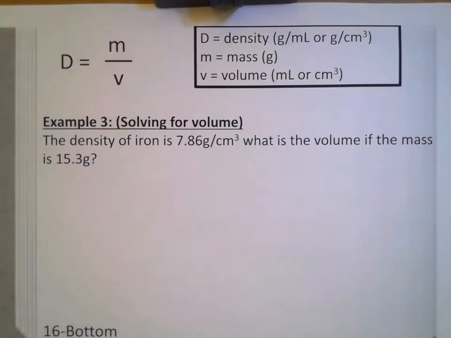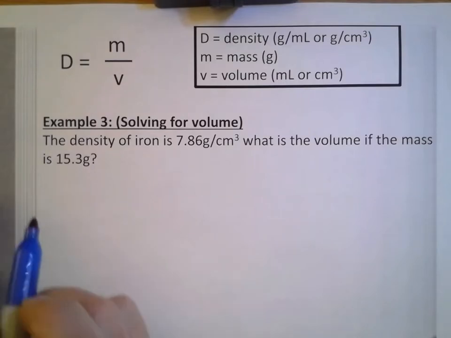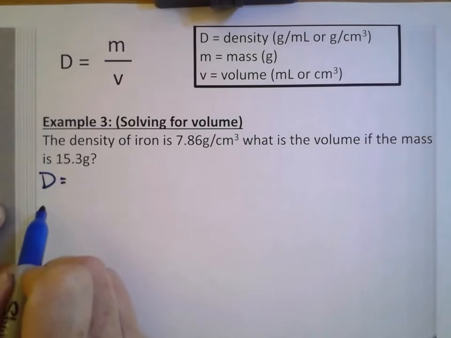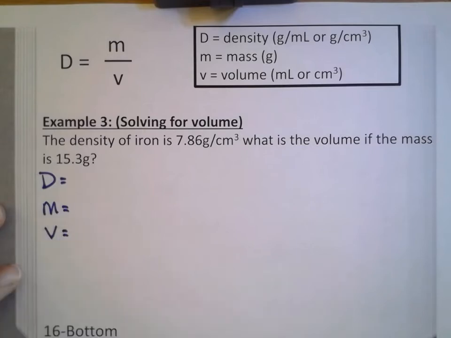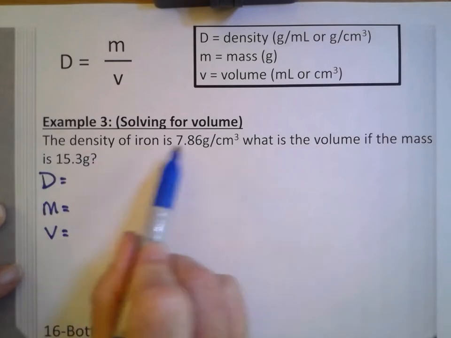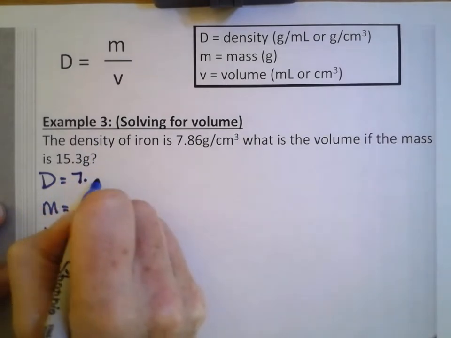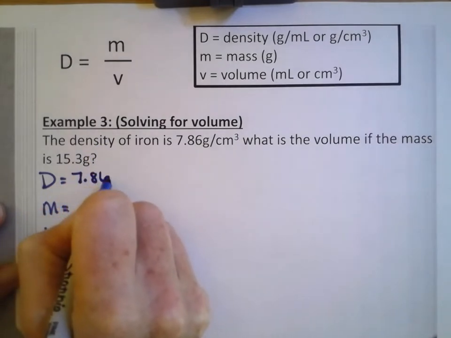We're going to solve this problem just like we solved the other two. We're going to first start by listing the different variables. So we need to find a value for density, a value for mass, and a value for volume. Now I'm going to look at the reading. The density of iron is 7.86 grams per centimeter cubed. I'm going to stop there since this is the word density and it's already giving me the number. I'm going to write it in right away. Then I don't have to go back and relook later.